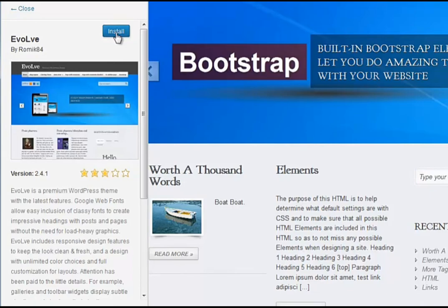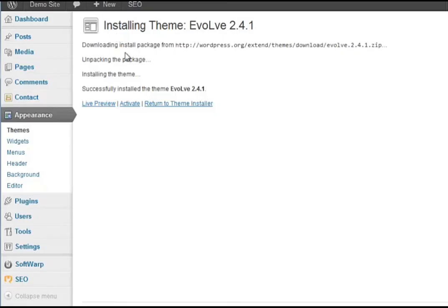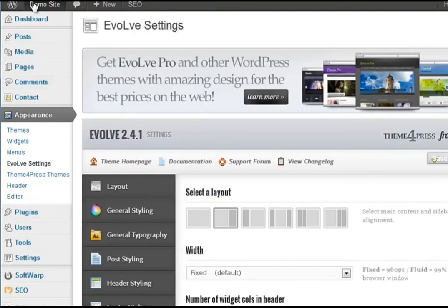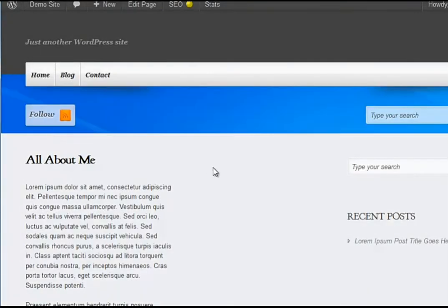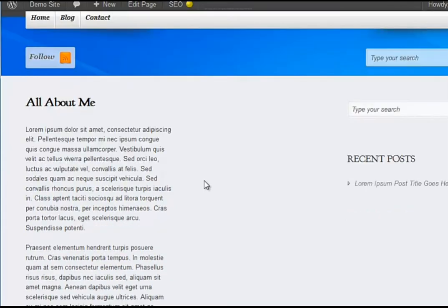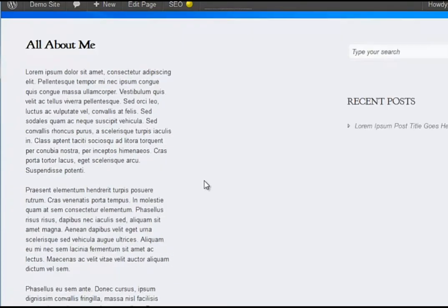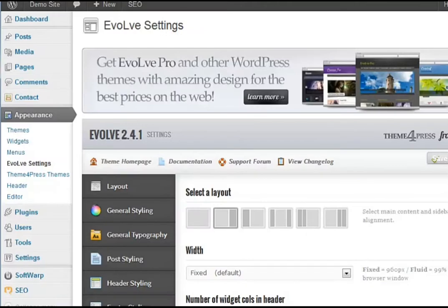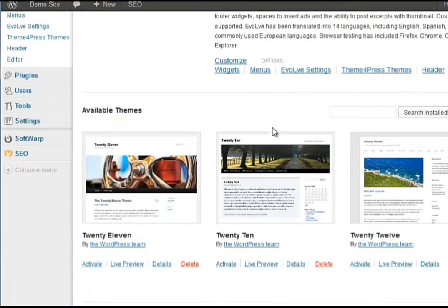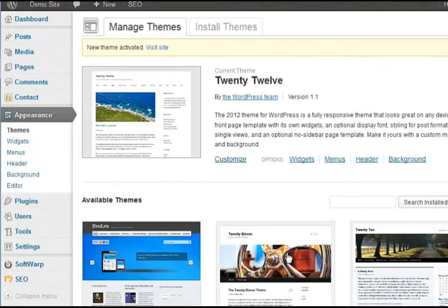You can install it literally by clicking install, and you can activate. Doesn't matter, you can always go back to the previous one. So that's now activated. Demo site, visit the site. That's as quick as it was to change the look and feel of the WordPress site. I don't particularly like that design, but that's fine. You can do that regularly, and you just go back and reinstall 2012, wherever that's gone to. Activate. That's how you change the look and feel of WordPress.